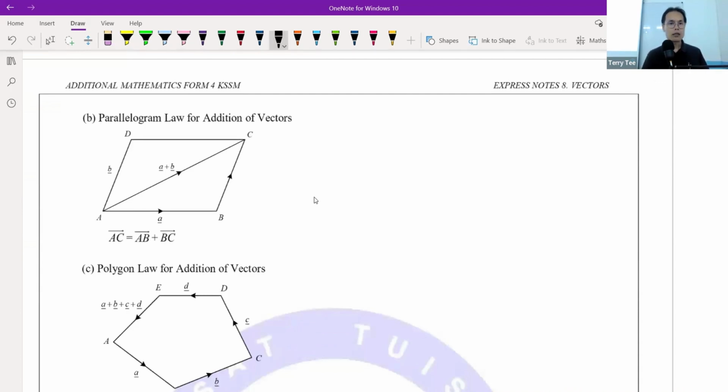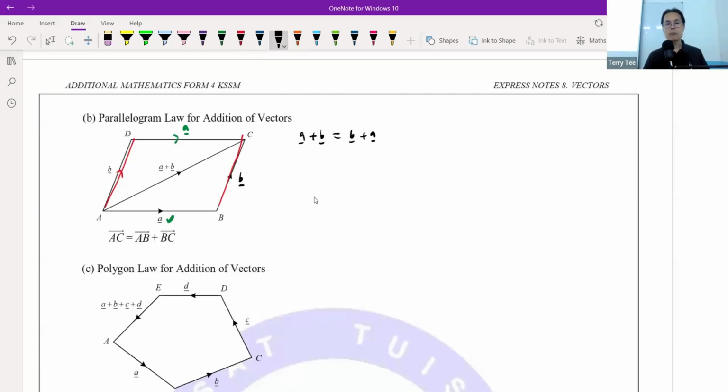Now, we can do the same for the parallelogram law, because the parallelogram law is an extension of the triangle law. You see, this is your A, and this is B. A parallelogram has two equal and parallel sides. So remember, when vectors are equal and parallel, they are actually the same vector. So this is B, so I copy and paste over. And if this is A, this is also A. So if you add up, we know that A plus B is the same as B plus A.